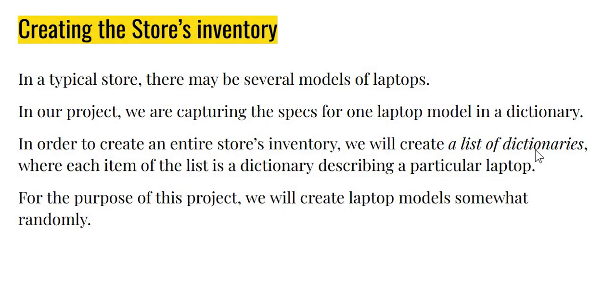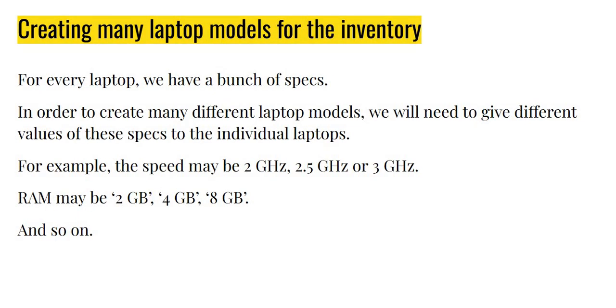But the broad idea is that we will create a list of these dictionaries to be a laptop inventory. Now, before I start writing any code whatsoever, I want to give you a pictorial view, a bird's eye view of what it is that we are trying to do here, because once that is clear, the code starts to flow quite naturally. On the other hand, if this view is not clear, it can get quite confusing because you're going to move between dictionaries and lists quite a lot here, right?